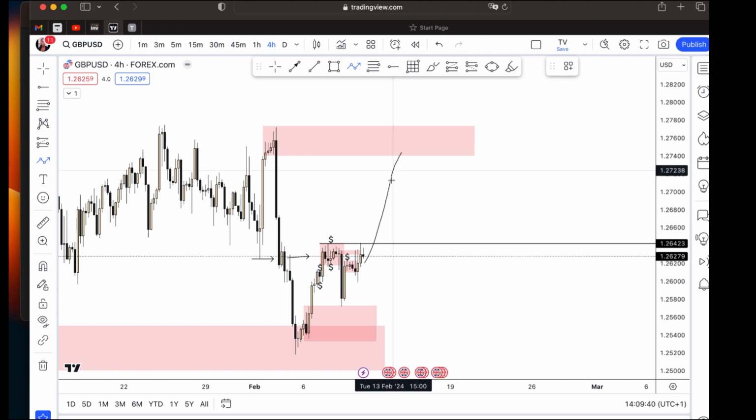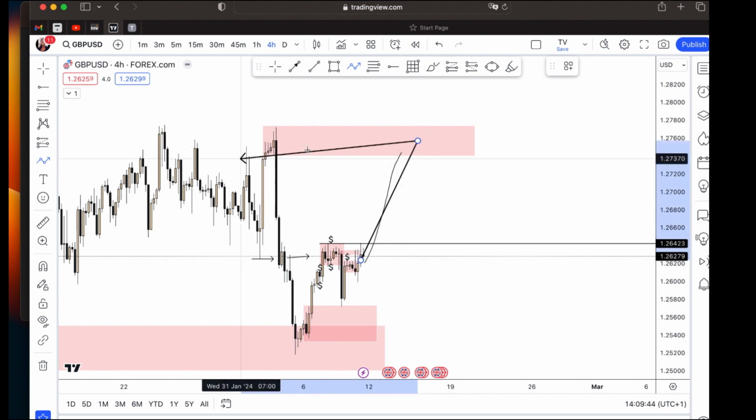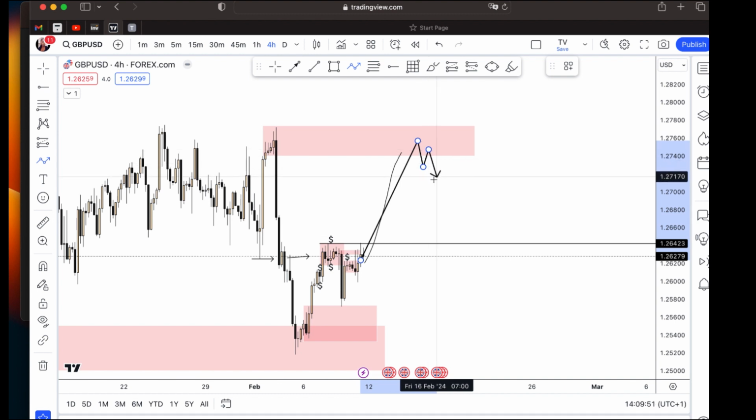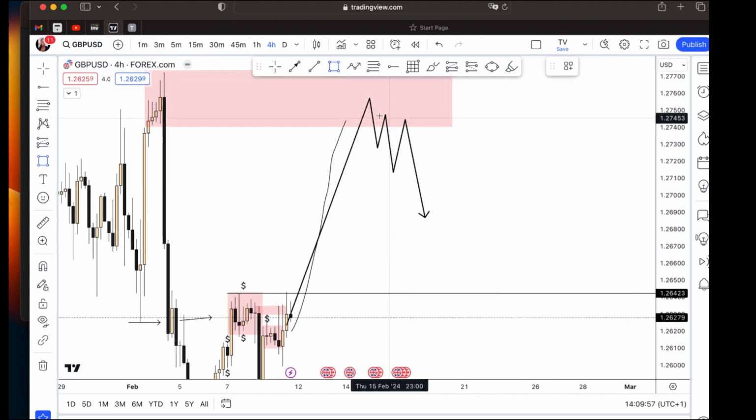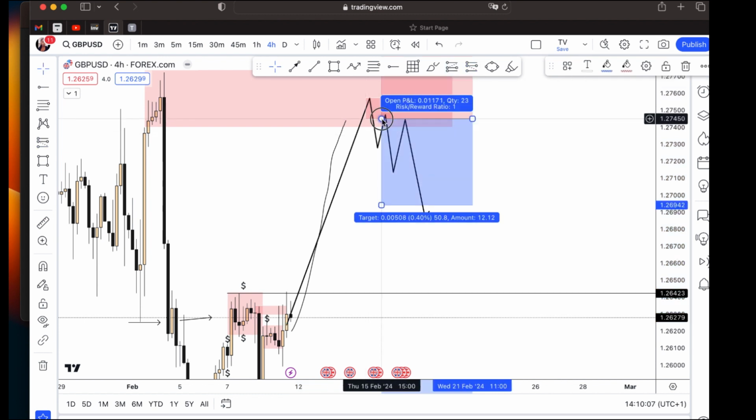Like for example, if price pushes up to this zone, once price is in this zone, because you are now looking for probably a sell in the market, you need to go on your lower time frame. Markets will start creating internal structures. So it's from that internal structure that you will be able to identify this is the first supply zone. Then you'll be able to identify a mini supply zone that you can take a confirmation entry from.